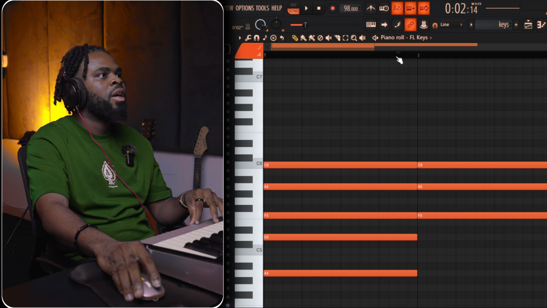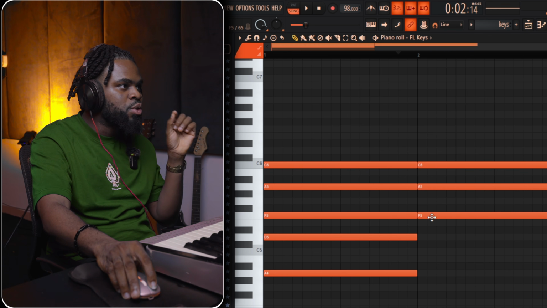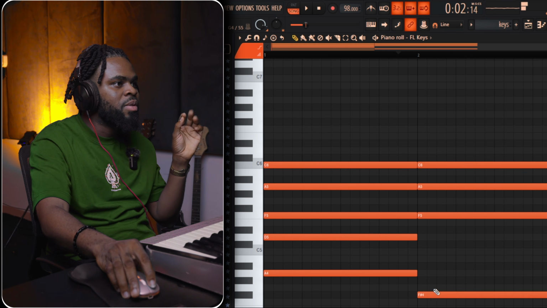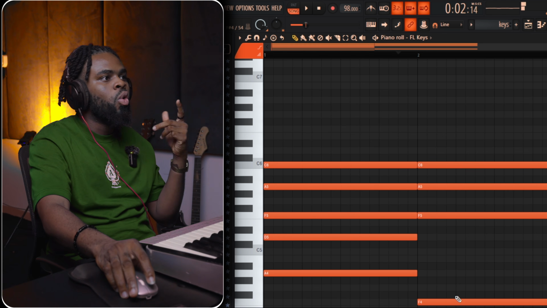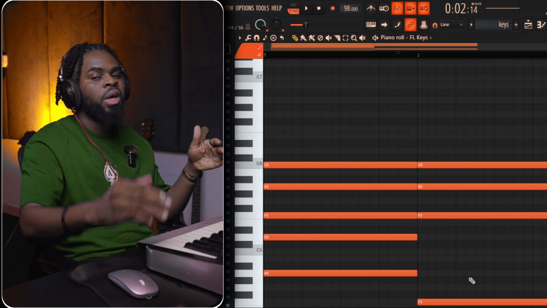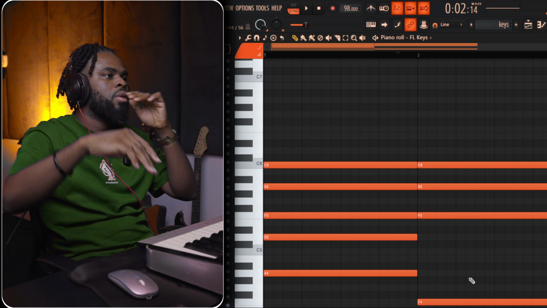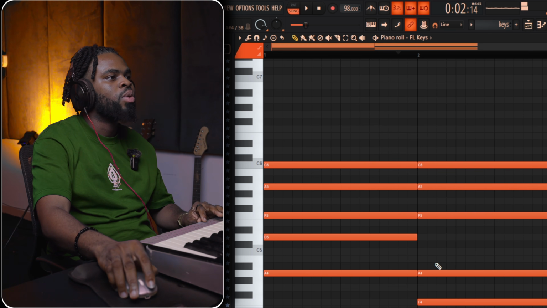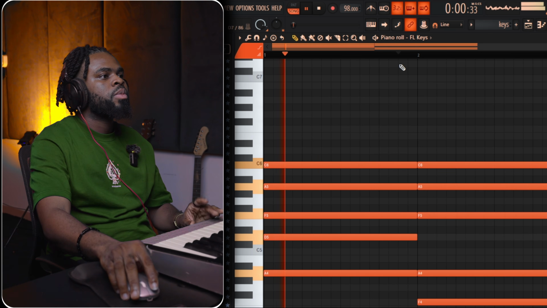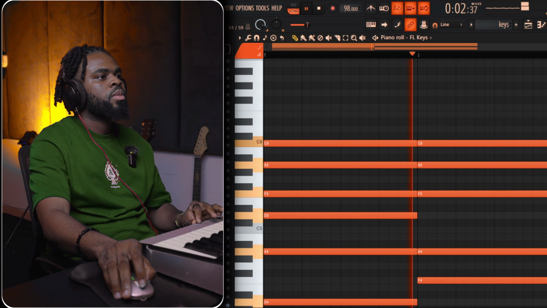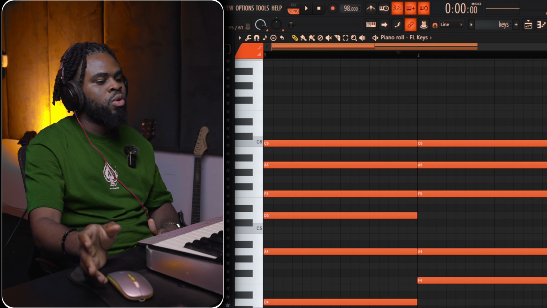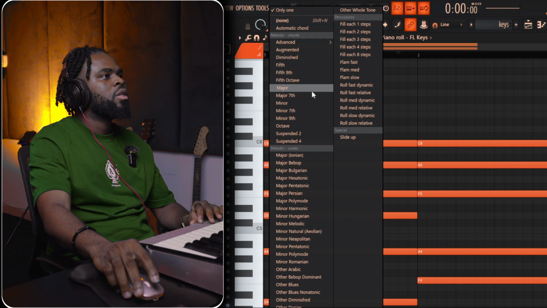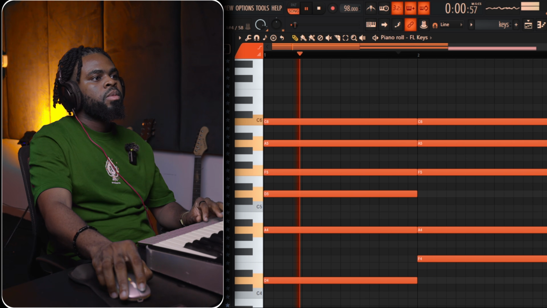It's the same thing here. I take this first note and bring it down here, a lower octave down, because we have the higher octave and we have the lower octave. Then I take the third note as well and bring it here to have a full sounding chord. Now we are moving to the third chord. So I'm going to select, let's see, a major 7th.